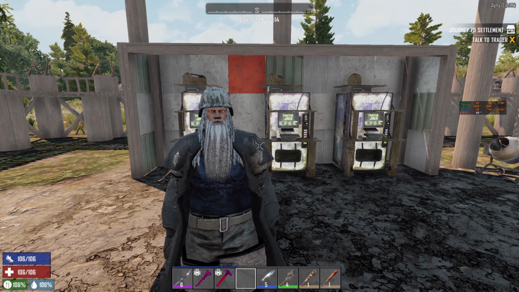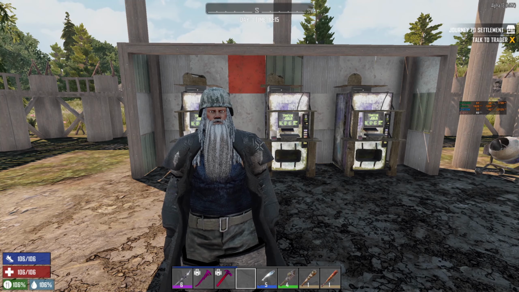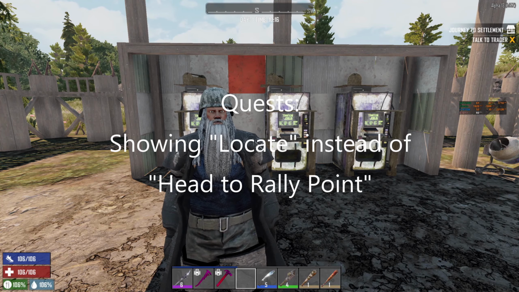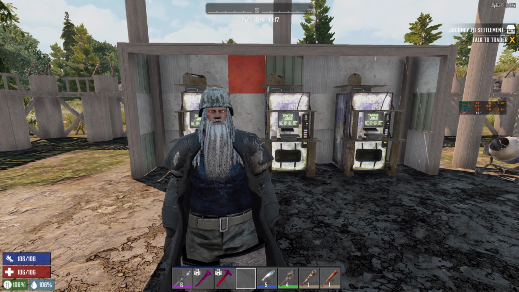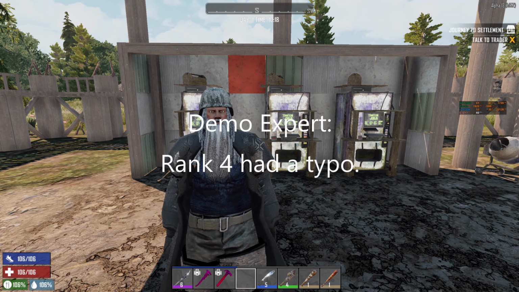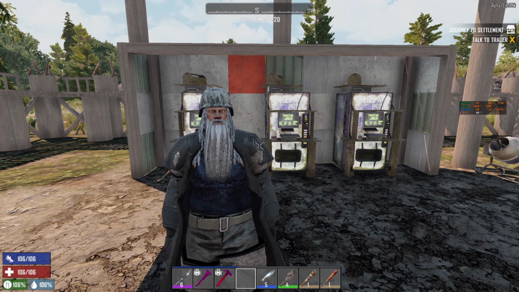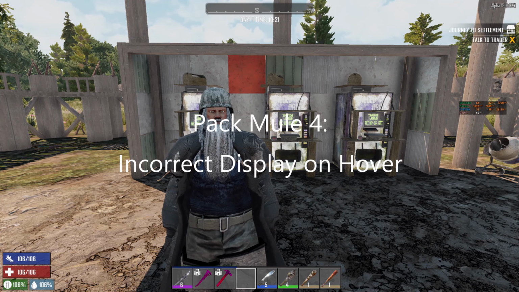That has been fixed. Using the rotating yellow exclamation mark should now activate the quest on the HUD. That's an actual nice little feature now. Quests were showing locate instead of head to rally point. It's a pretty simple typo fix. Blade Trap had a null reference exception. They've fixed that. The rank 4 demo expert had a typo that they have corrected. Treasure maps and challenge notes can now be kept after you read them. The hover display on Pack Mule 4 was incorrect, and they have fixed it.